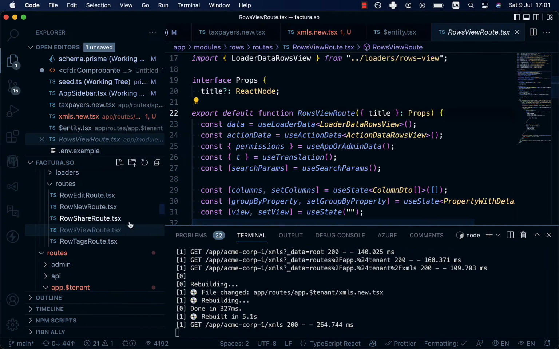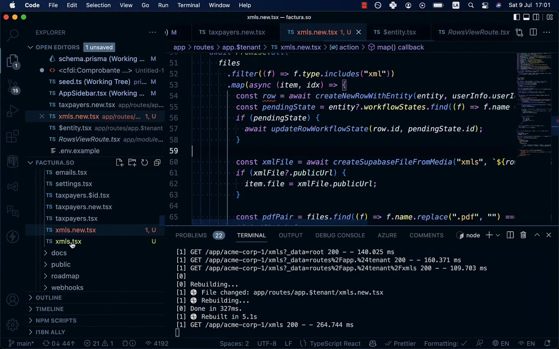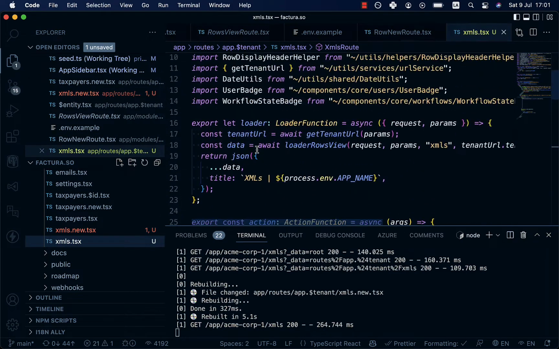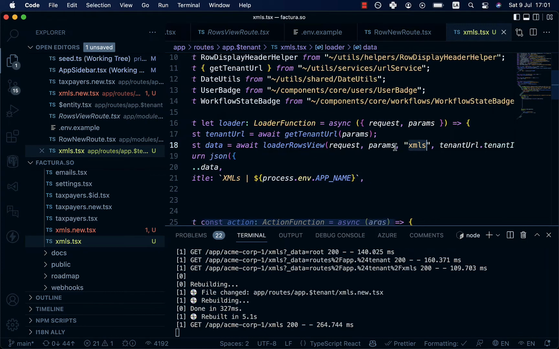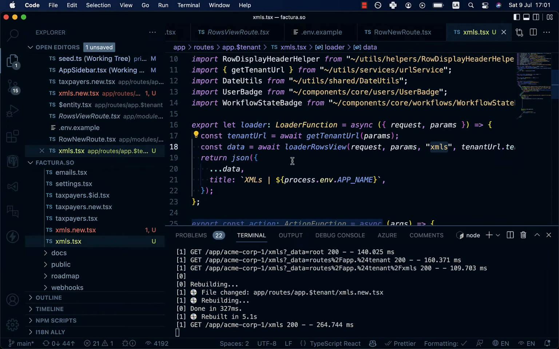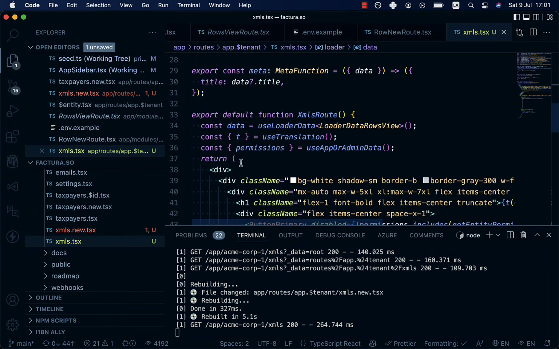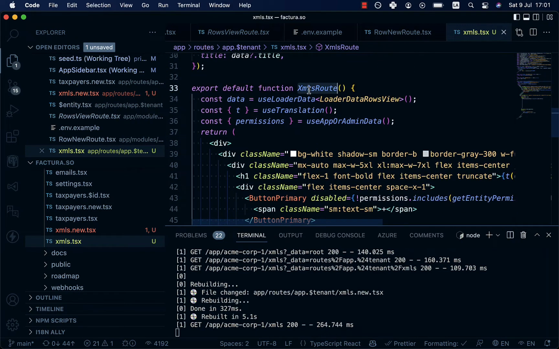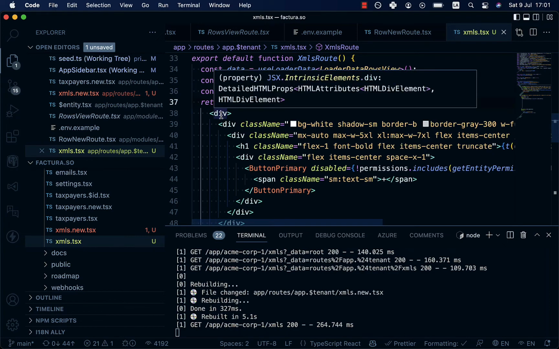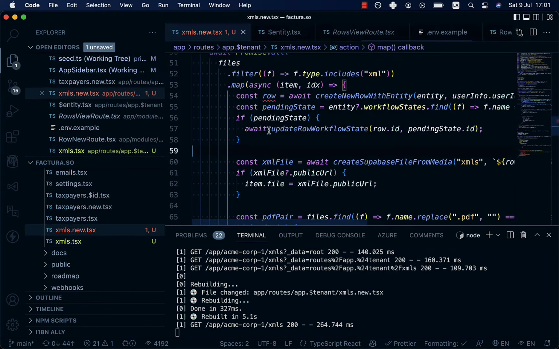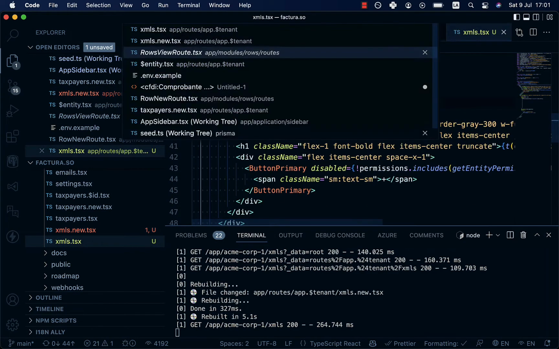So here on the XML's file, what I did is use the same loader because we're using this entity, and we're going to override this layout.